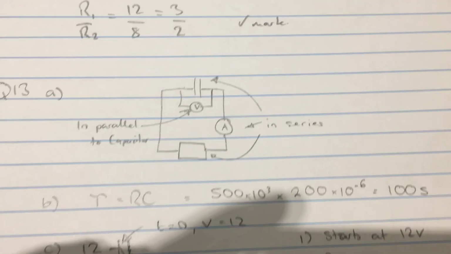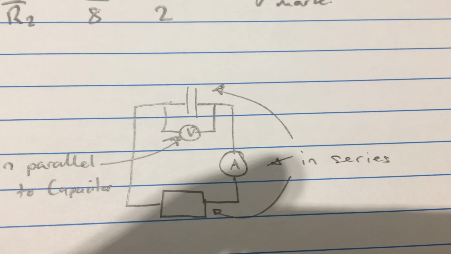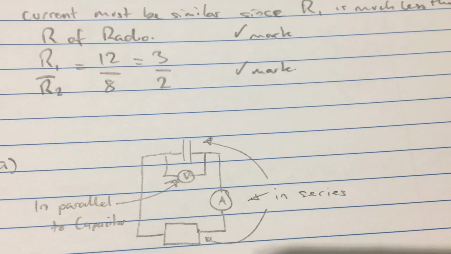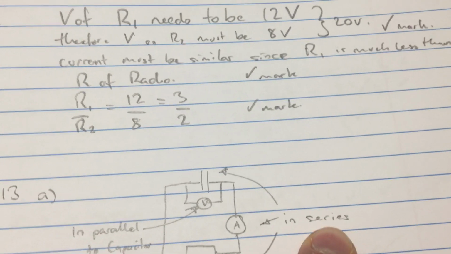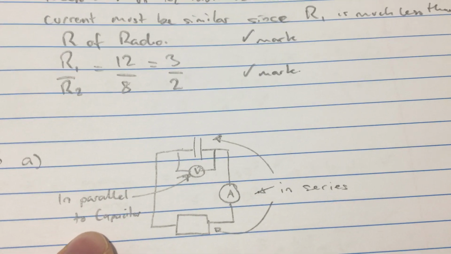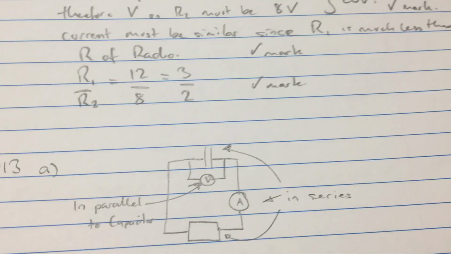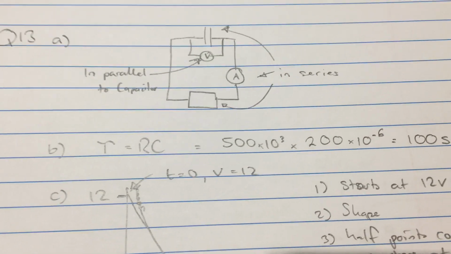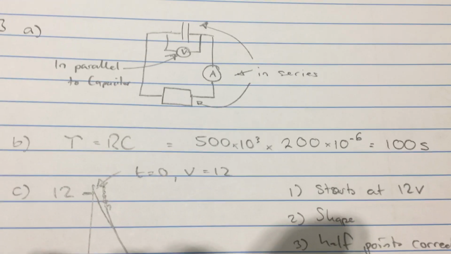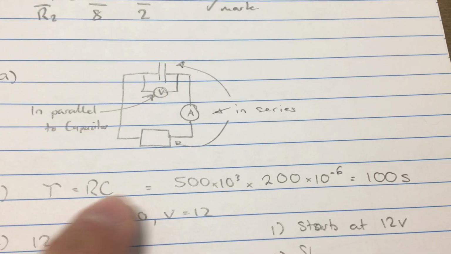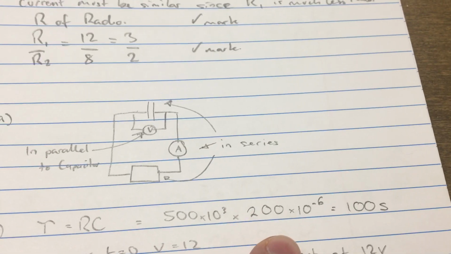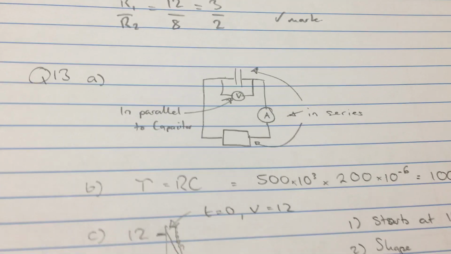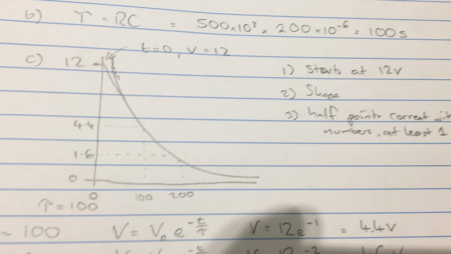Okay, here's my circuit diagram. As long as you've got the 3 components in series and the voltmeter in parallel, I'm saying 1 mark for them in series, 1 mark for it in parallel. Doesn't matter on the order, doesn't matter on the rotation, etc. That's part A. Part B, take the formula from the formula book, put in R, put in C, get an answer of 100 seconds. That's a 1 mark question, so just the 1 mark for that.